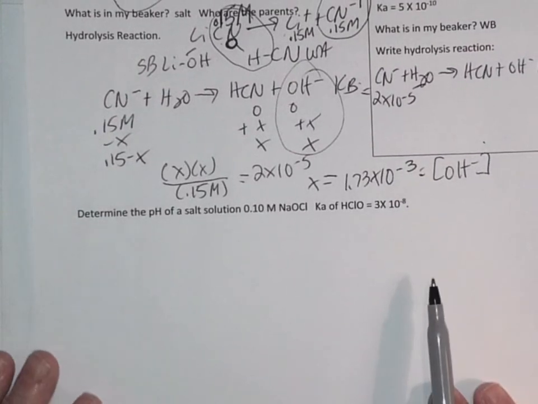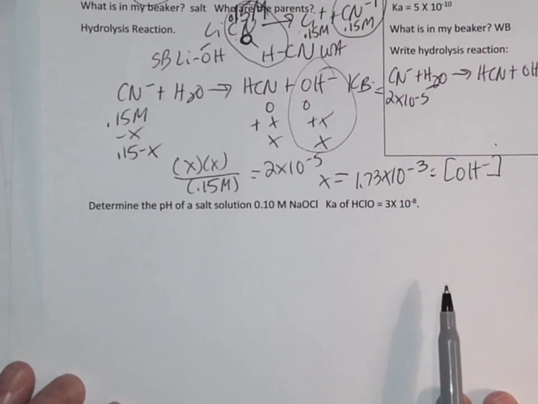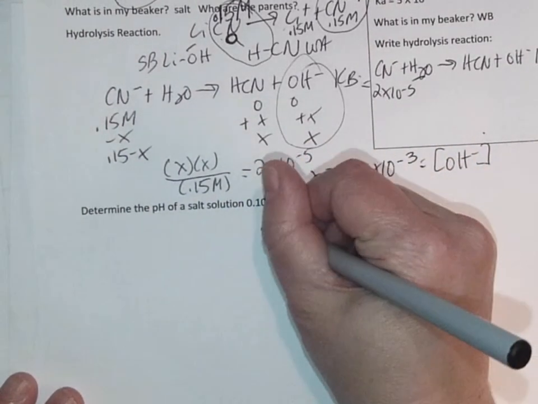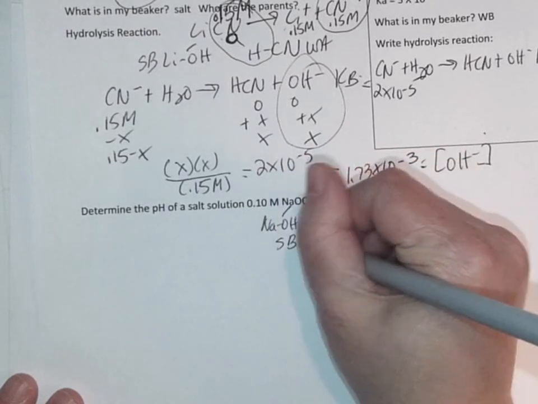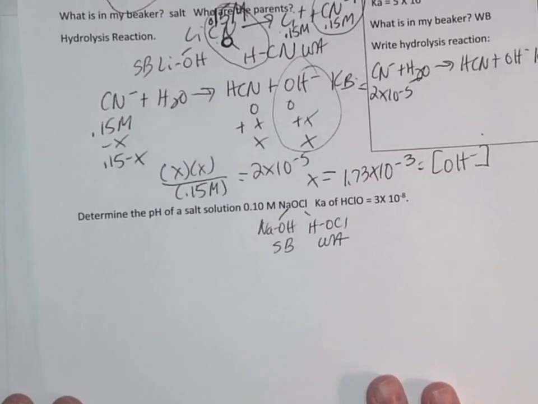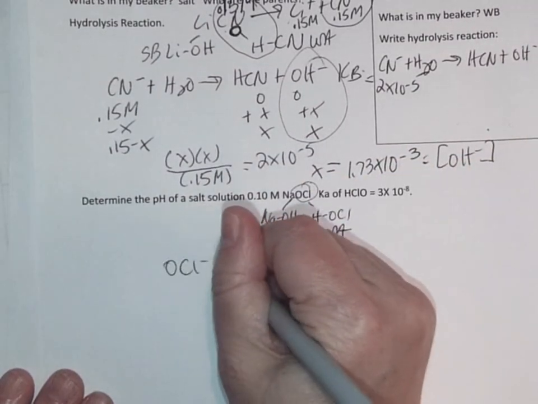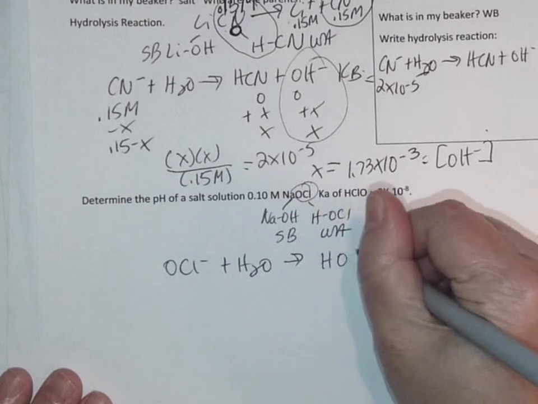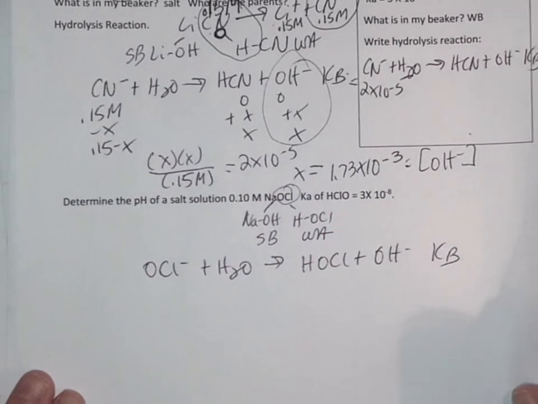All right, you guys all do this last one. For the salt, go through the steps and get our answers at the end. So in this one, what are my parents? Well, my parents are a strong base, weak acid. That's who they are. So this part of your salt is undergoing hydrolysis, and that's the base portion of it. And this is what it's going to make. Boom, I need a Kb.